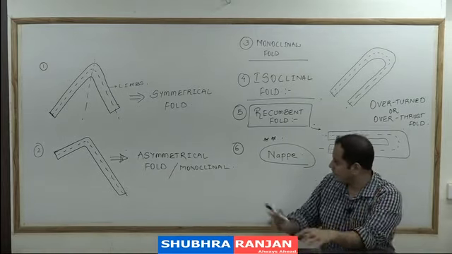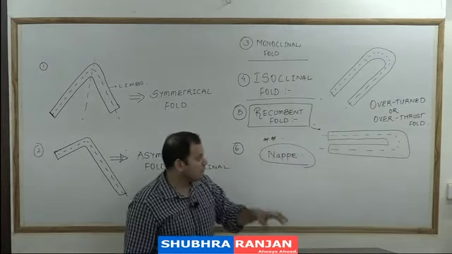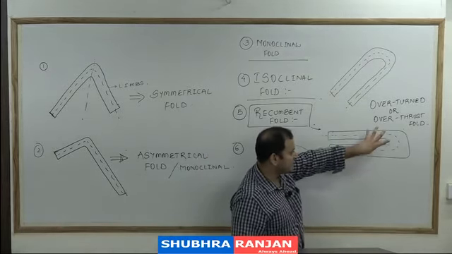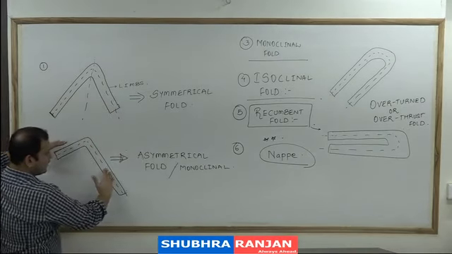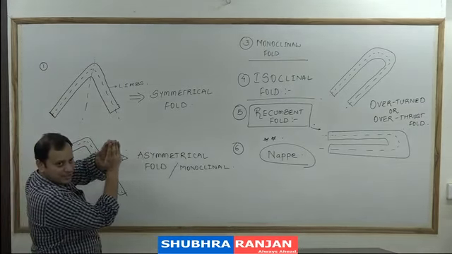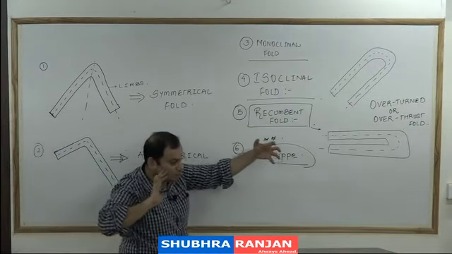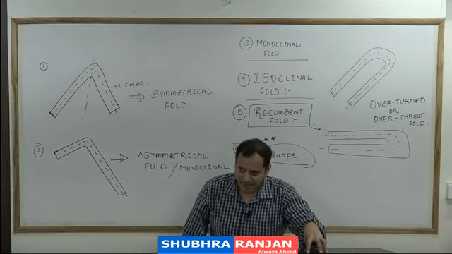What is nappe? First we will understand what is an overthrust or overturned fold. Now, what is the overthrust or overturned fold? Now suppose this is how the fold has become. Initially this was the fold. Now it has become monoclinal. Now again with pressure it has become isoclinal. Then if there is pressure it has become overthrust. Now if there is more pressure, will the fold break?